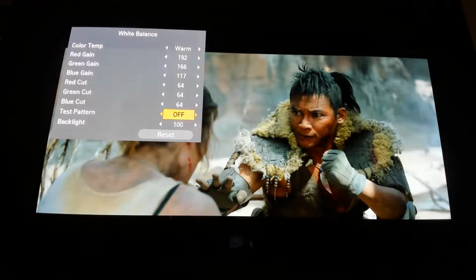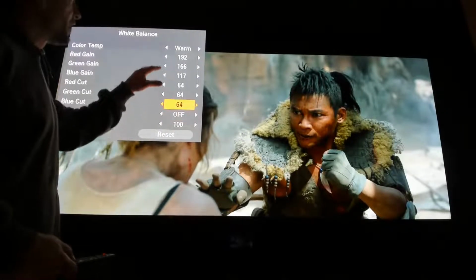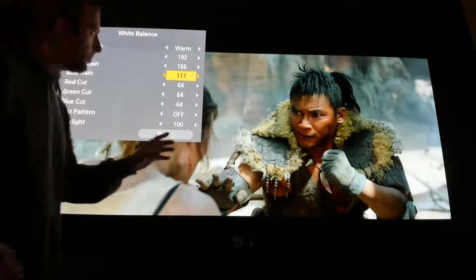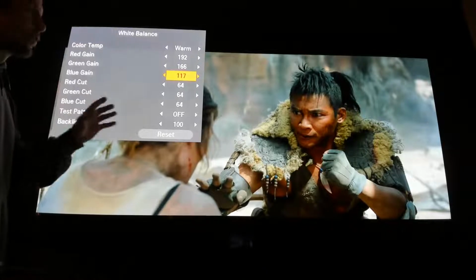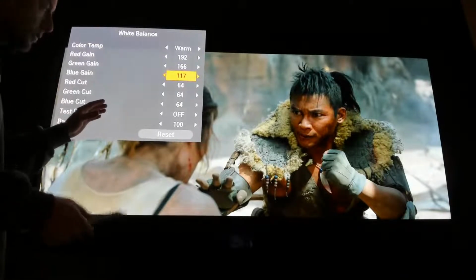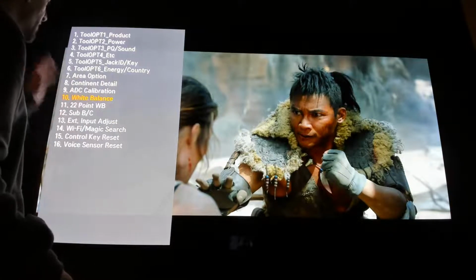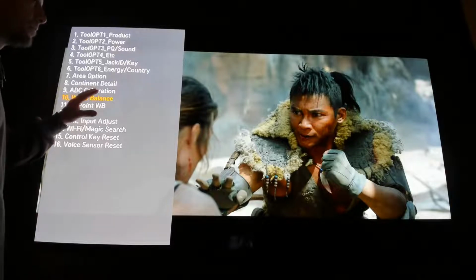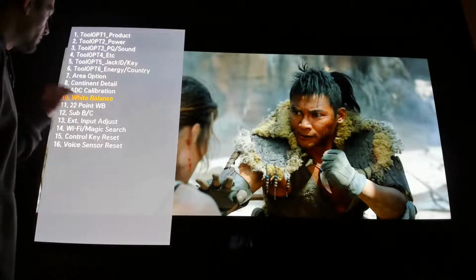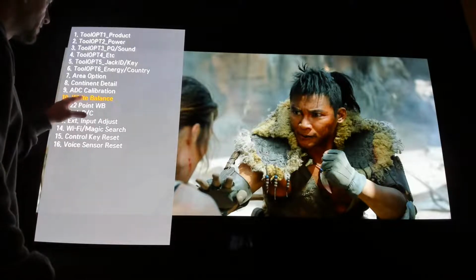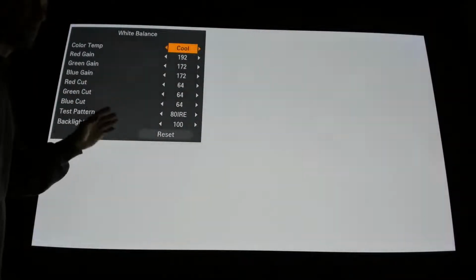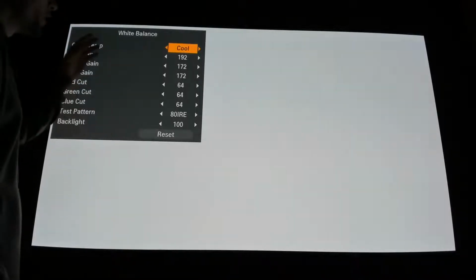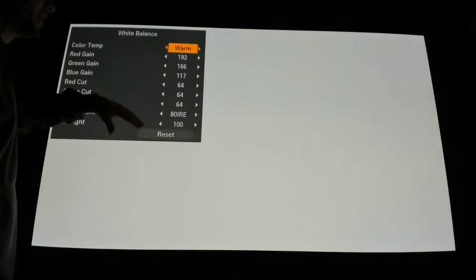Trust me when I say that even with this pattern off, when you're making the adjustments using the RGB balance and the Calman Home program, it's not going to be correct, because this menu is different than this menu. You could be at 109% white right here on this menu, and as soon as you click this button, this sub menu, and get into this menu, you're now shifting to peak white, which is something like, I don't know, 230 some nits. So whatever calculation you make here is incorrect.